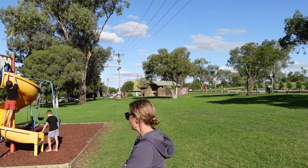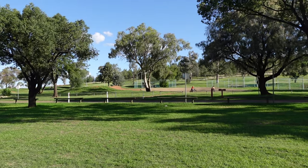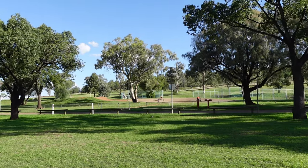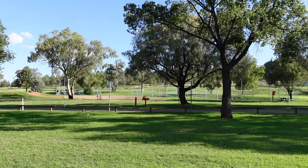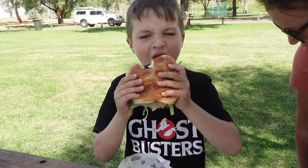And then look over behind us again. There's a skate park and there's a BMX track. Tennis courts and a volleyball court up on the hill. And they've got a cafe. Oh yeah, the cafe's down the hill behind us there. The old cafe does a pretty mean burger. Old school burger how they should be.